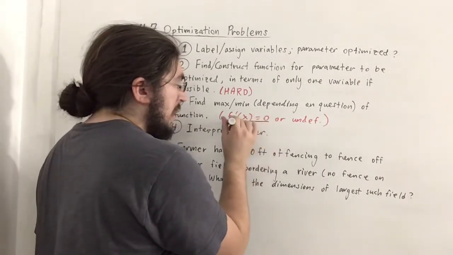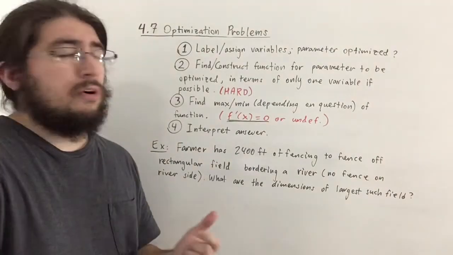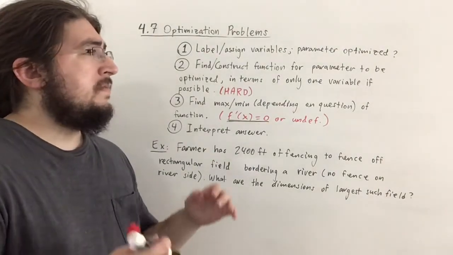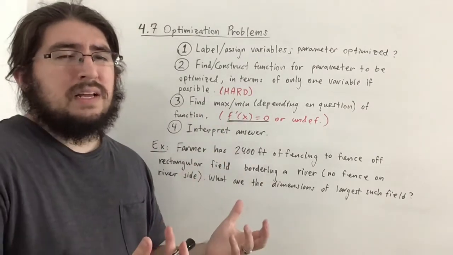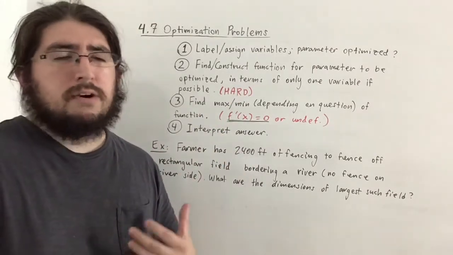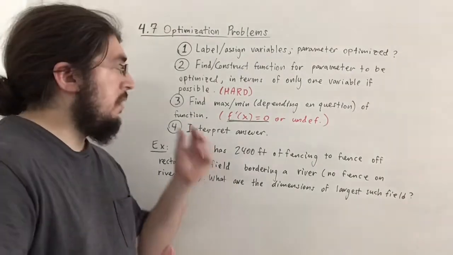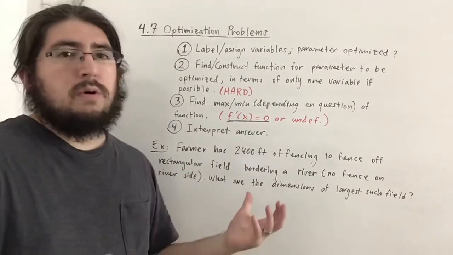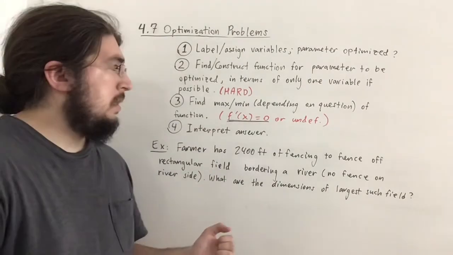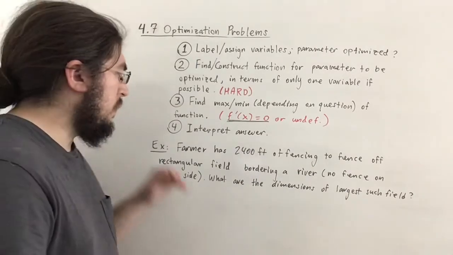And in fact, usually, just because of the nature of how things work, if you find a function that satisfies whatever parameter we're talking about, let's say area or, like I said earlier, cost, the chances are it will only have a max or a min, and you'll be able to see that there's really no other way to answer the question. So again, we'll see as we go along that there's not too much guesswork here.